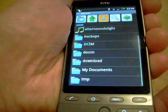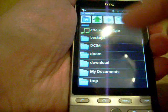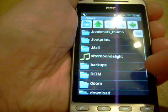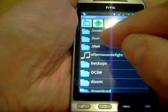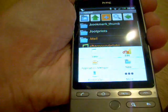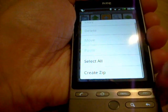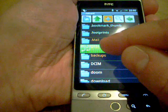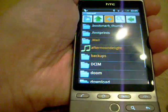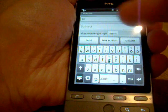The first one is called Astro and it's a file manager. With this you can navigate around your phone, open down like that and we can select lots of folders or files at once. We can press menu and edit them, select or create a zip file if you want. We can also press and hold down on one file and send it via email — it shoots it off as an email and you put your subject and who it's to.